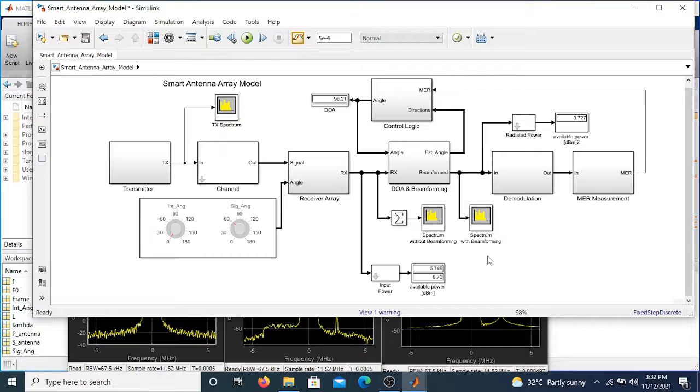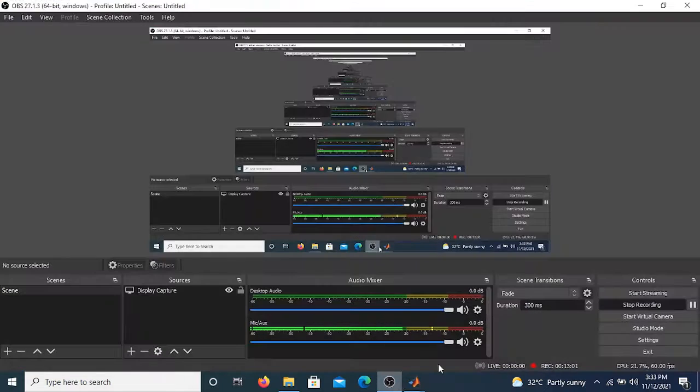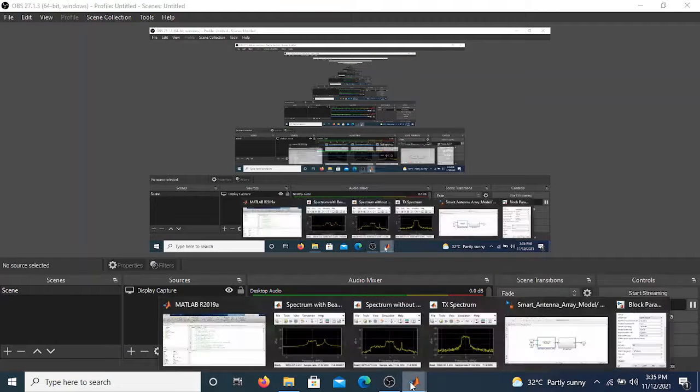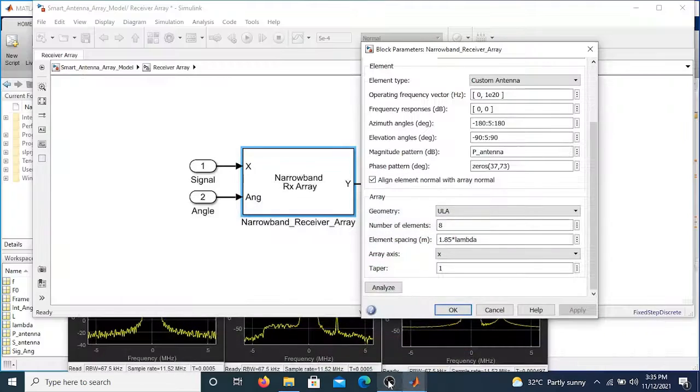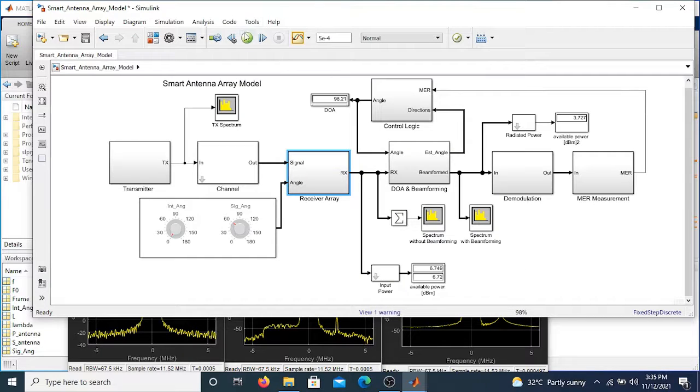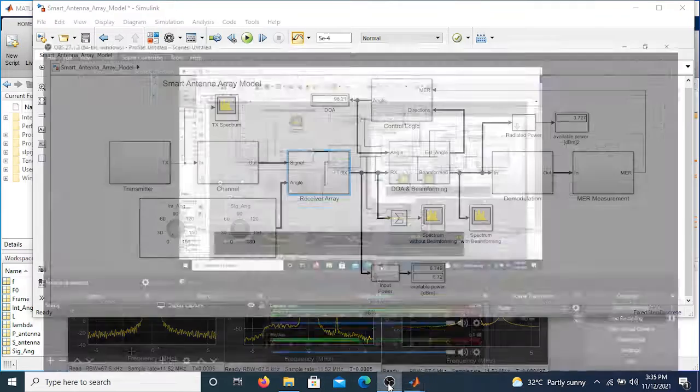Since the antenna is now at 55%, it's not quite what we want to achieve, because 55% is a basic efficiency ratio of an antenna, and in this case our antenna is a smart antenna, so it should have a much higher efficiency compared to a standard antenna. To address the issue, we continue increasing the inter-element spacing between our array elements. Once it has been increased from 1.75 lambda to 1.85 lambda, we run the simulation again and observe the results.